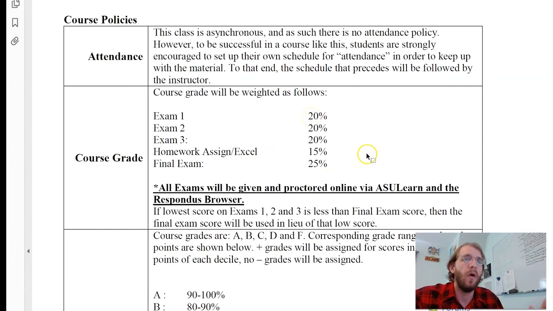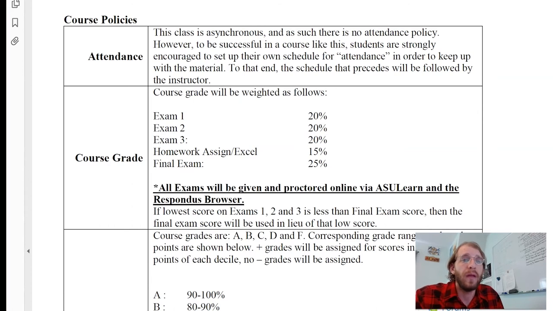That is the only curve or rounding or any grade effect that I will do. Right, and I'm not doing it to you, okay? As a student, I hated curves. I hated being adjusted up or down based on the whims of everybody else in the class. I don't do that in this class. I don't do it in any of my classes. You will get exactly the grade that you earned in this class.